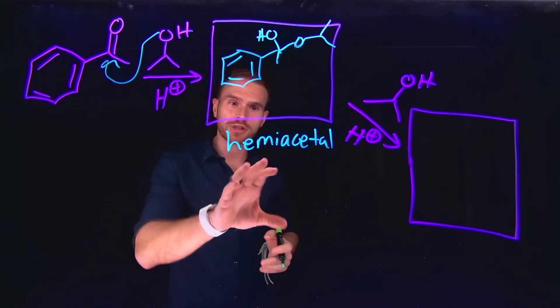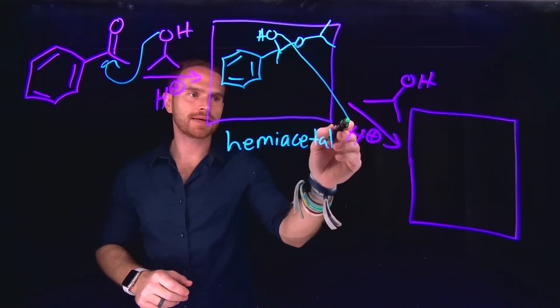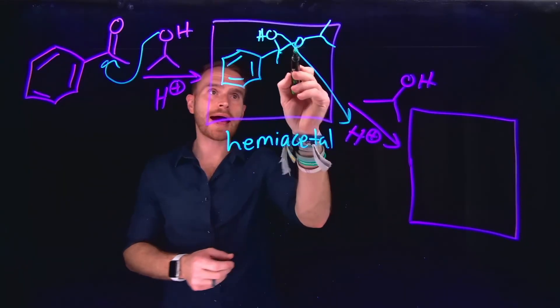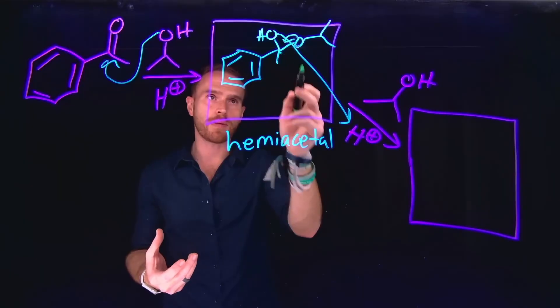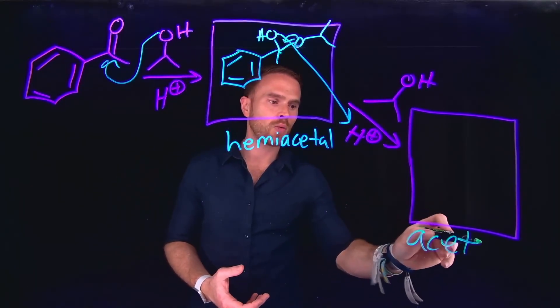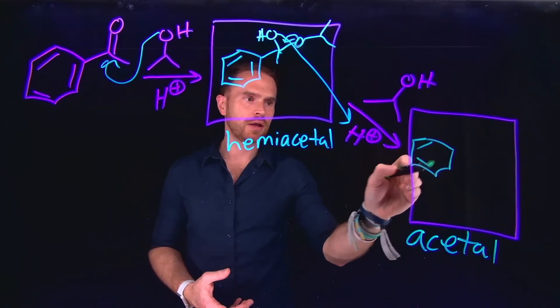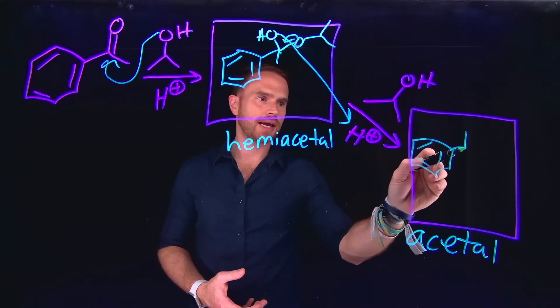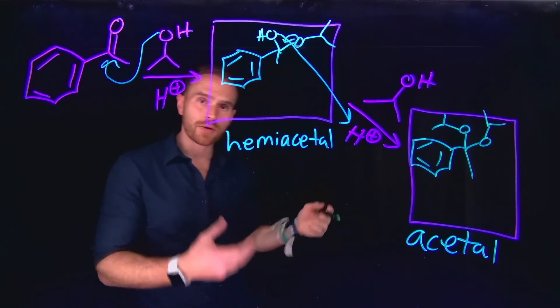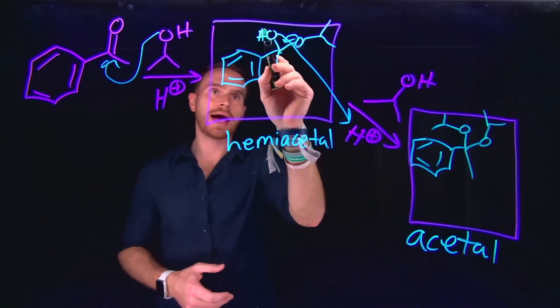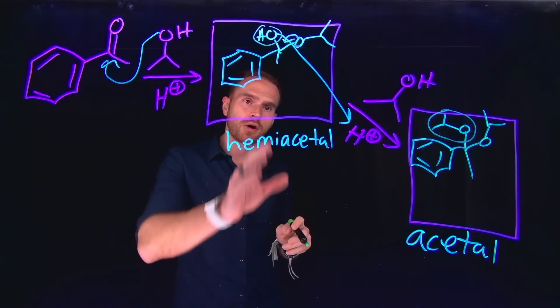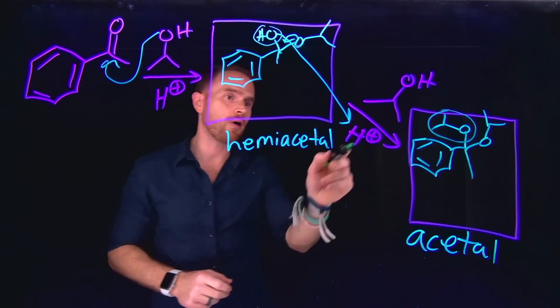The next step is to turbocharge the hemiacetal using an acid. So if we're to protonate using an acid, that alcohol, this generates an OH2+, which makes it a great leaving group to dispense water. This will allow the oxygen here to create a new carbon-carbon double bond, or a CO-pi bond, with which now we can add our second alcohol. And this is going to allow us to generate, finally, what is called an acetal. So when we perform this reaction, our final product is going to contain still that methyl group. It is going to contain our new ether here, and a second ether as well. And remember that the distinction between hemiacetals and acetals has to do with whether or not it's an alcohol or an ether, meaning an oxygen with a carbon chain attached to it. And the only way to go from a hemiacetal to an acetal is to turbocharge the alcohol by using acidic conditions to first protonate and generate a leaving group.